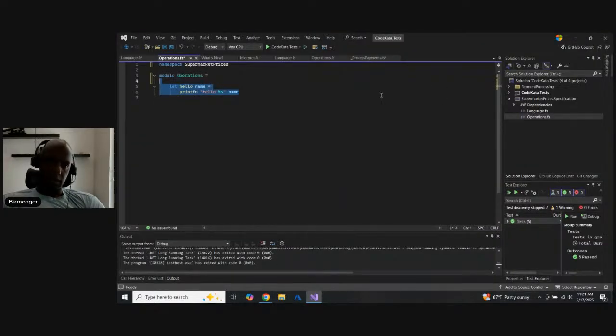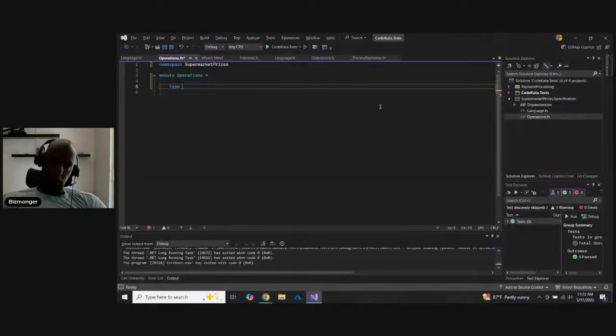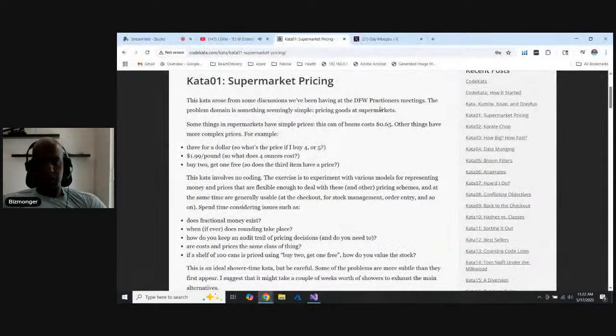Let's think about this. So we have a type declaration for a given operation. What do we want to call this operation? I don't know yet. Right now, what's the most general abstraction?